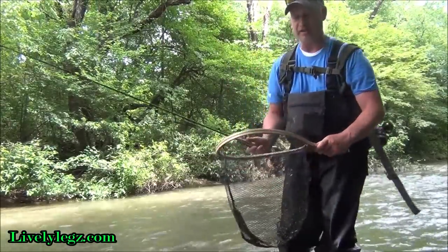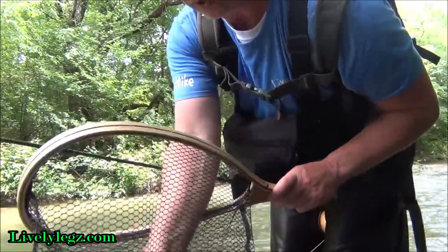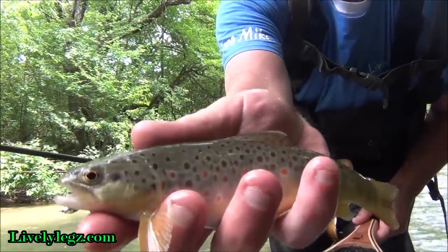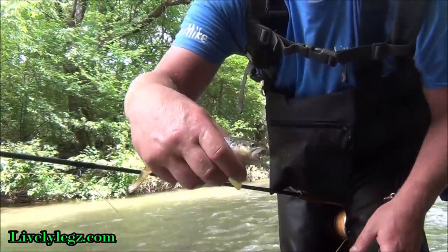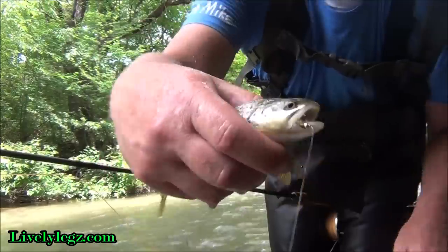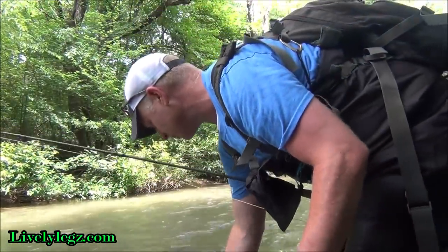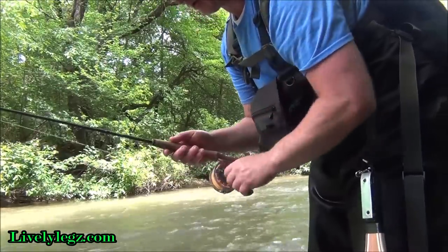A beautiful little trout. That was the first cast through there. Wow, gorgeous fish. Took the little golden. And look at the orange dots on that thing. That is one beautiful trout. Here's a look at the fly. And what a great day. Nice. Get the camera wrapped up and head on up the stream.